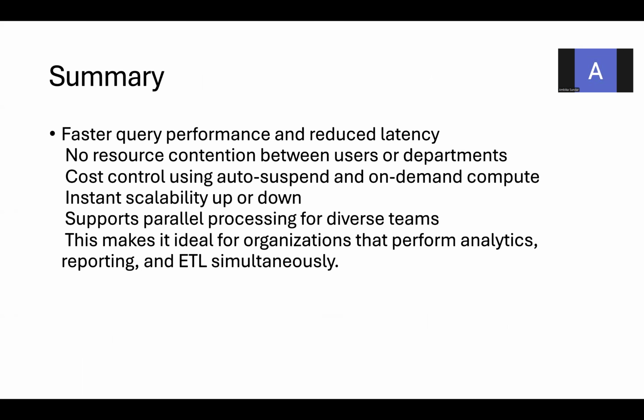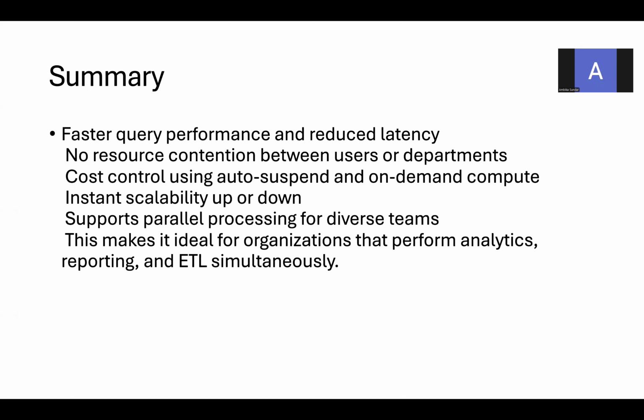Faster query performance and reduced latency. No resource contention between users or departments. For the user, no need to bother about any resource allocation, nor do any departments have to bother about resource allocation. Cost control using auto suspend and on-demand compute. Because of this automatic suspension and automatic resume property, we are not going to worry about the cost, because you are going to pay only for how much of the queries you compute. Pay per use. So the cost control is there. It's completely based on on-demand compute.